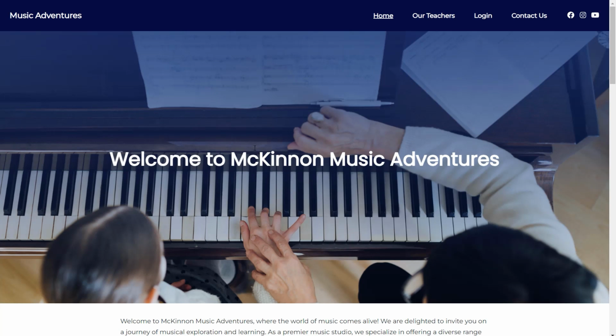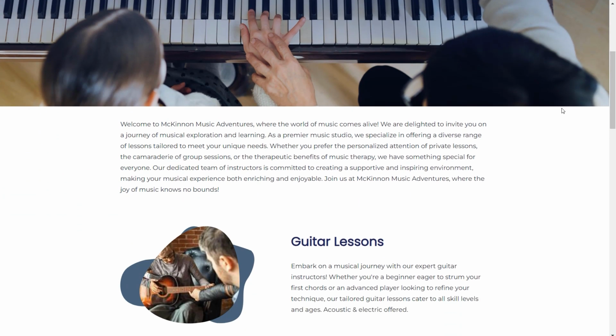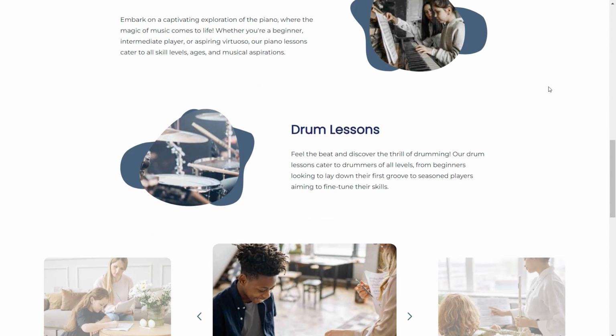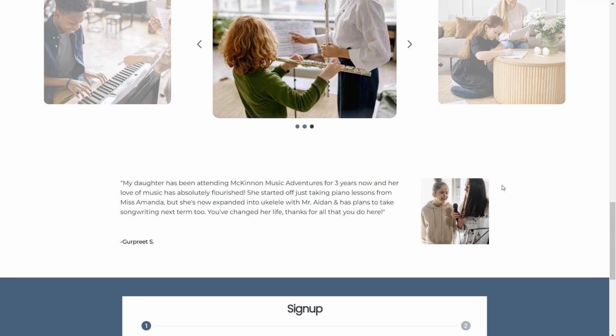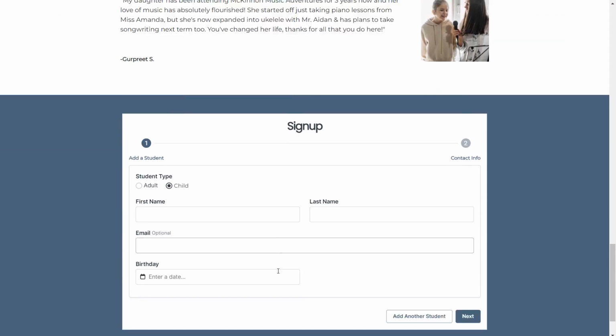Voila. It looks pretty much identical to what we've got in the visual editor. We can see the menu items at the top. We can see the social links that are clickable and will open in a new tab. We've got the accent colors we selected, the images we dropped. We scroll down and all of the layout has been retained. Nothing is changing and looking different in the browser tab than it did in the editor. We've got this photo gallery that we added our images to earlier, the testimonial. We've got our sign up form.